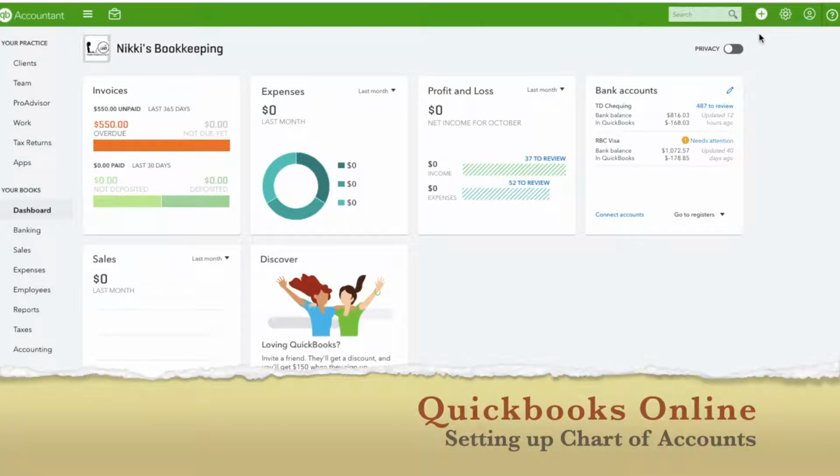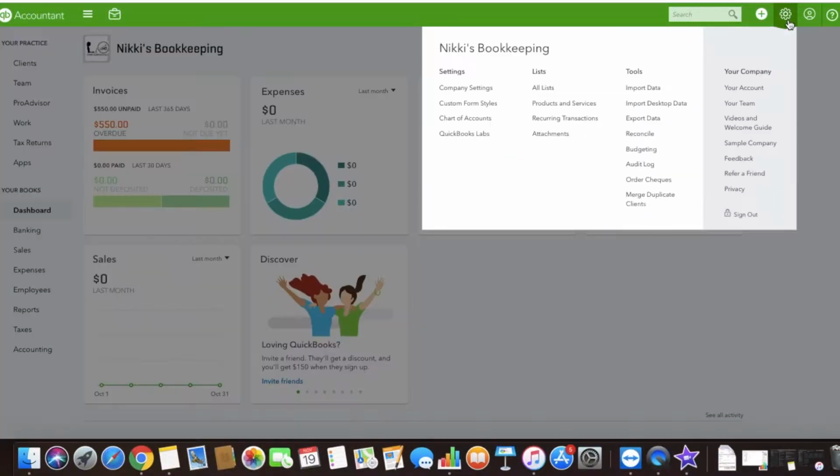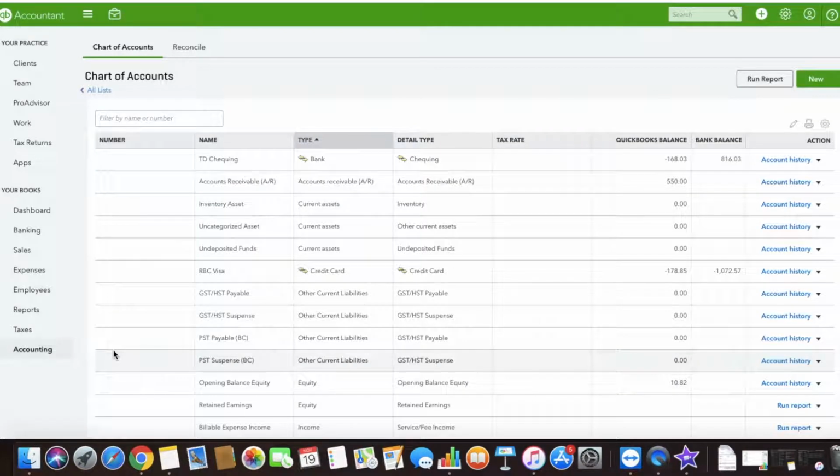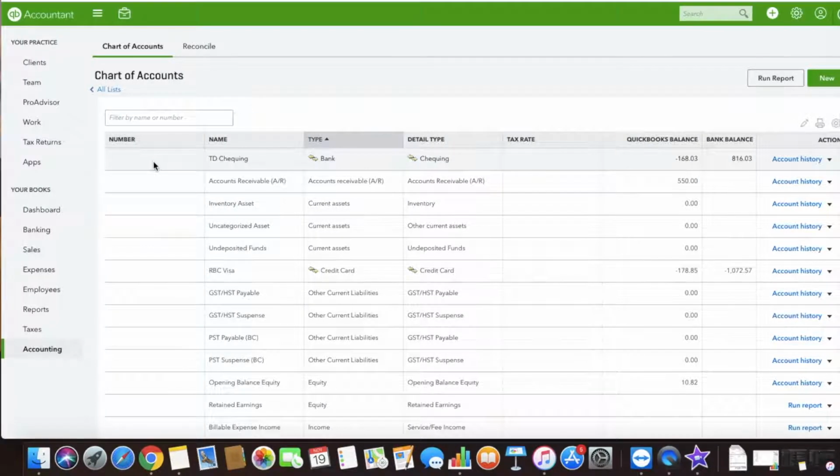The next module we have here is for accessing and setting up the chart of accounts. Now, like any other software, there are a couple ways to get into the chart of accounts, here on the top right or here on the far left. And here are the two sections. And notice how the number is blank because in our company settings module, we chose to make our numbers available, and I will show you why shortly.